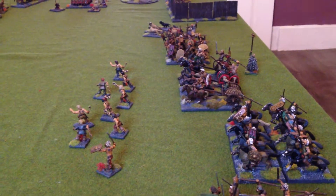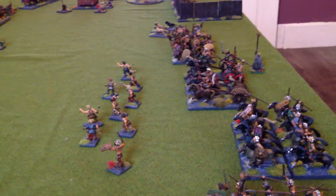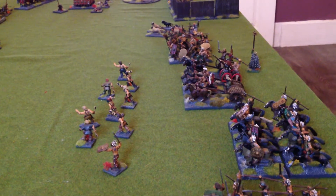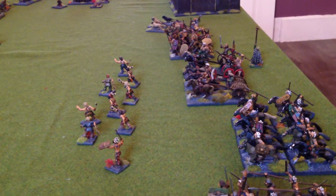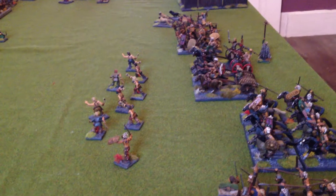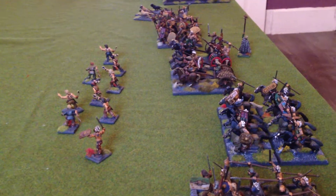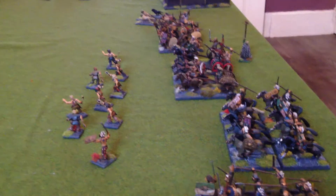I think the project has gone pretty well, actually — a lot quicker than I thought it would take. I honestly thought I would be painting up to Christmas Eve all the way. I've obviously put the hours in; there are a lot of figures on the table and that still takes time. But by dipping them it's definitely made it a quicker process.